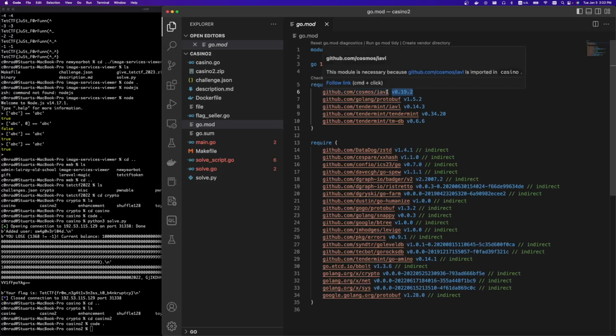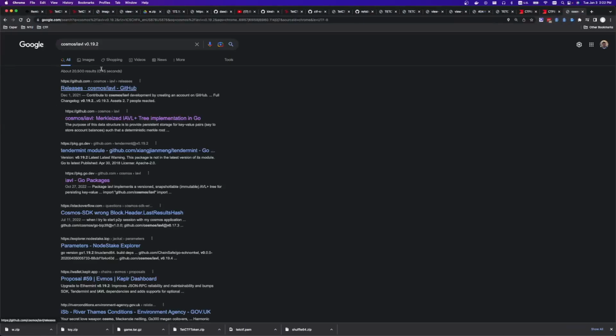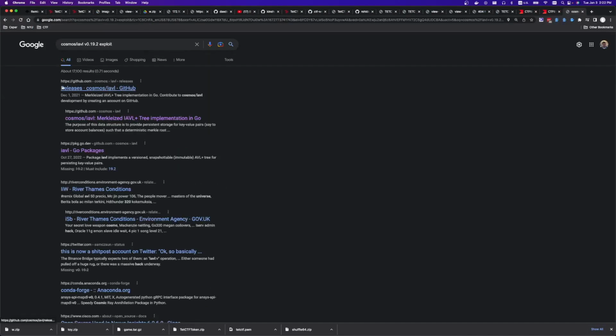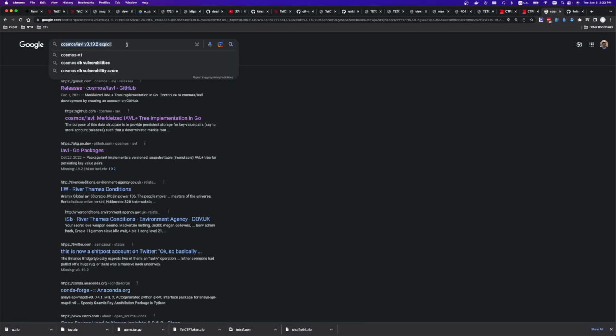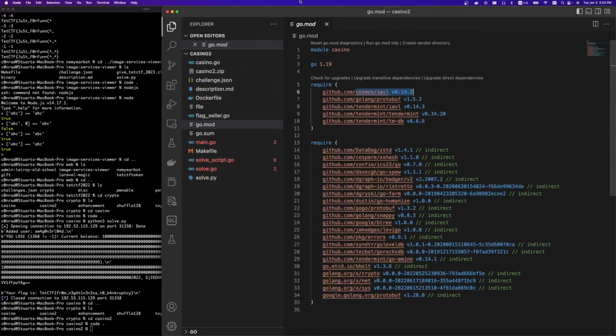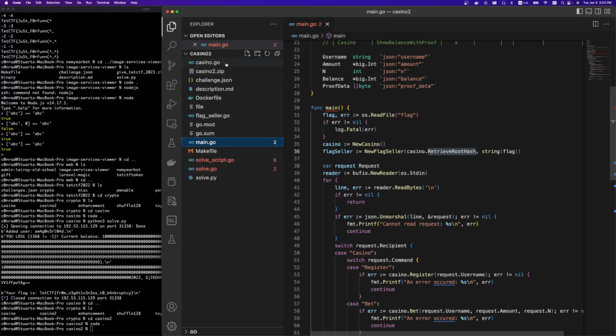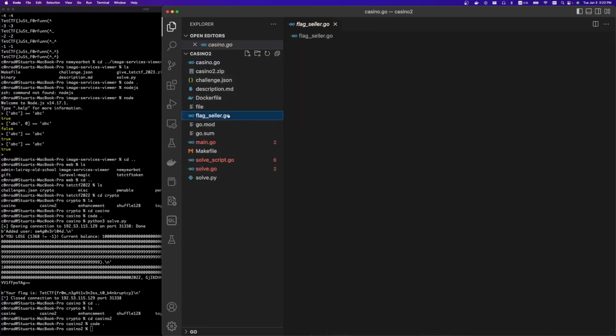If we look around, we'll see that this was actually part of a recent exploit. Well, actually, if you Google around, you eventually will find the exploit. There's a better word to search, though. I think it was in the flag seller.